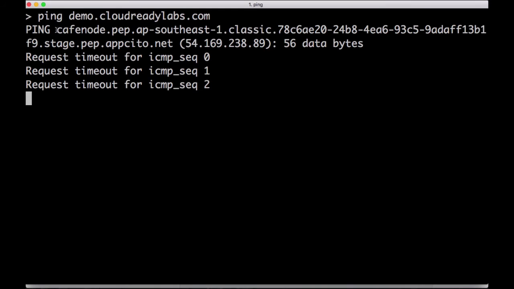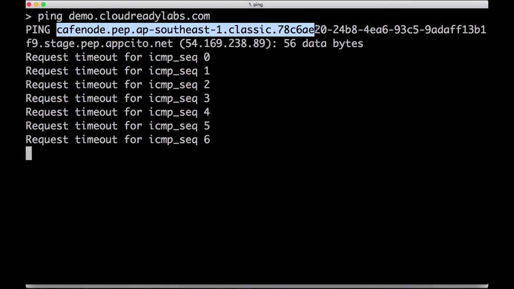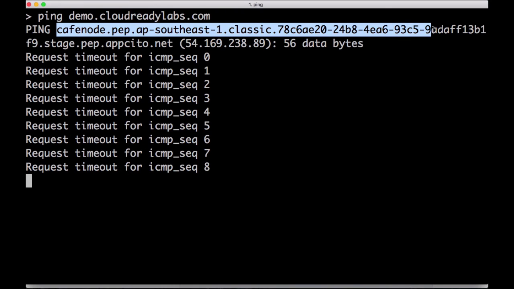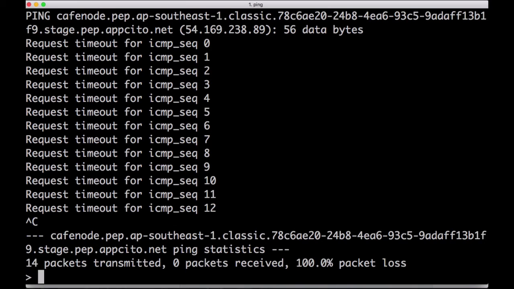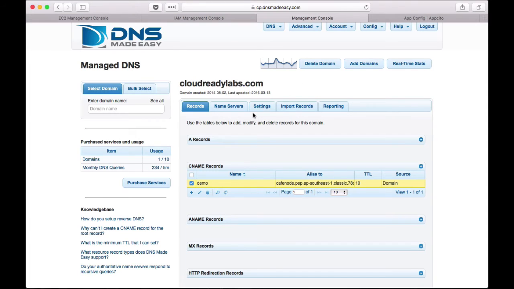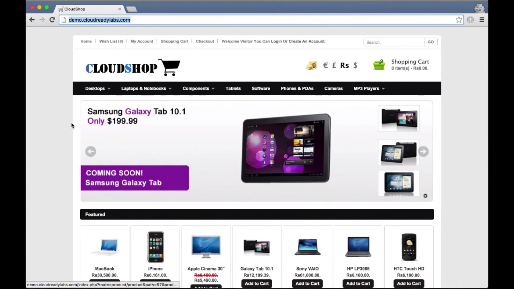If you notice, the URL is pointing to the cafe node followed by a long unique identifier which is coming from the Appcito ADS. That's an indication that we have successfully replaced the ELB with the Appcito ADS. Now, let's go back to the portal and do a refresh.